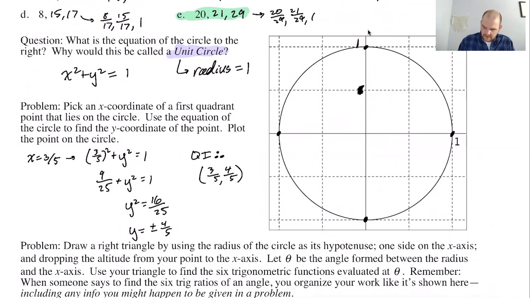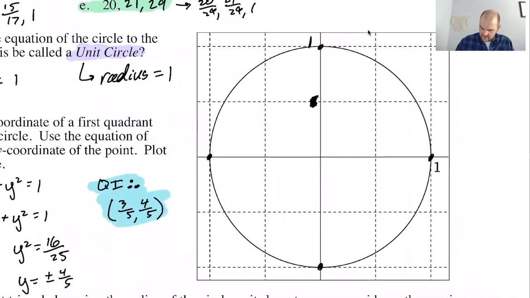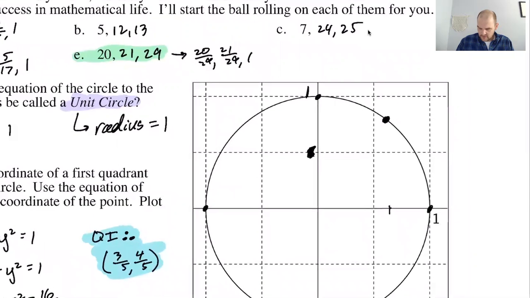So what color should I highlight? I'm going to use this point and plot it. So 3/5, 4/5. 3/5 is probably, let's say like here maybe? I don't really know. It's like 60% of the way there, whatever. And then if that's my point, then I got to go up to here because once you know x, y is determined. So this ordered pair is going to be 3/5, 4/5.